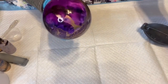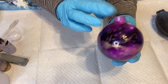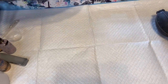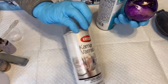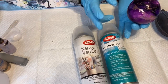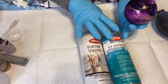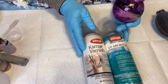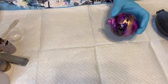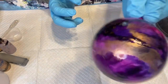So put that aside. This is what I did, and this is all finished. I already sprayed it with clear acrylic varnish. Let me show you the ones I use. Where are they? They're right here. I use the Camar, and this is a clear gloss. You can use matte finish, gloss, or semi-gloss, whatever you want. I like the gloss for these. And this is the archival UV spray. So these are a must. You have to spray them. Even with spraying them, they're going to fade over time, and I do a few coats of each. So that's one. That's what we're going to do today.